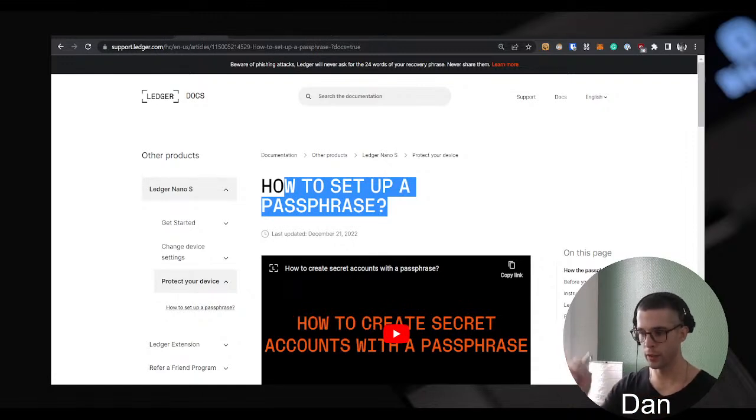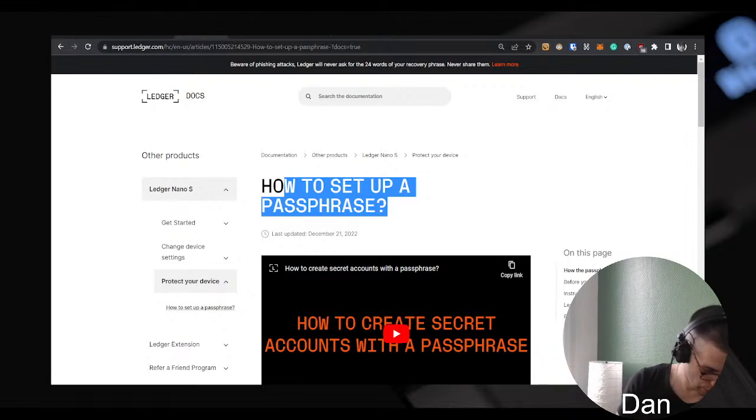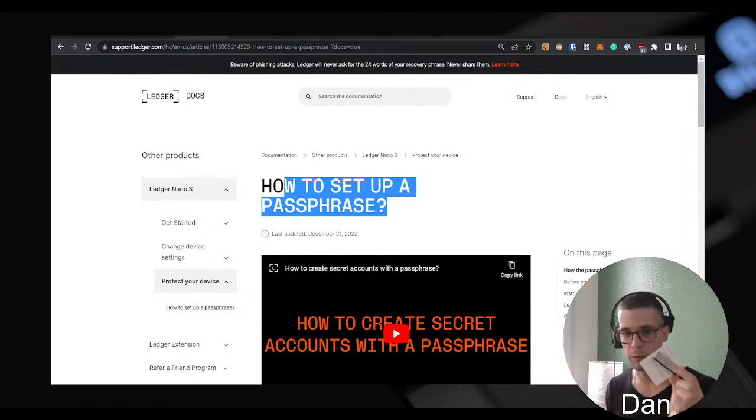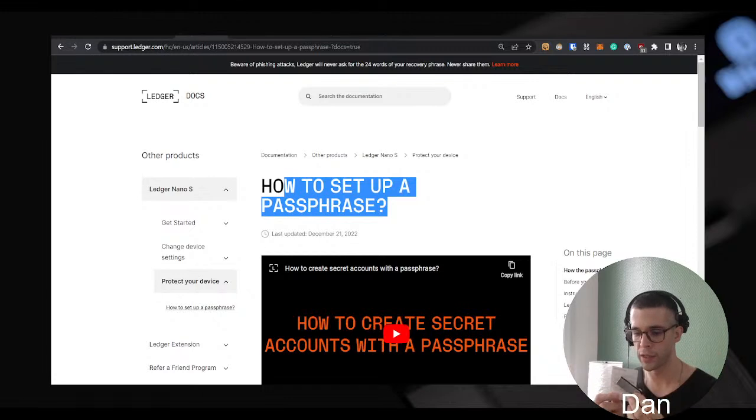Just make sure that, let's say you've got your old Nano S. Let me see if I've got more Nano here. There you go. So you've got your old Nano with its recovery phrase, right? All your accounts are actually tied to the recovery phrase, not to the Nano itself. So that's what matters, the recovery phrase.